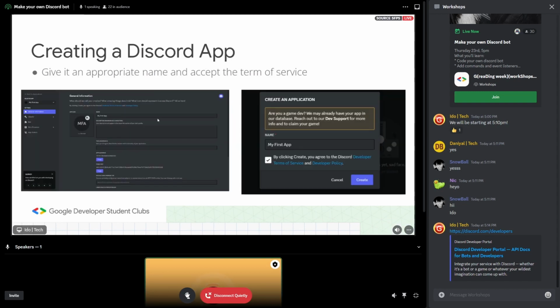Click on create app, give it a name, and accept the terms and conditions. I'll give everyone 5 minutes to find the link and create the app. And if at any point during the presentation you have any questions, just type them in the chat. I'll see them.